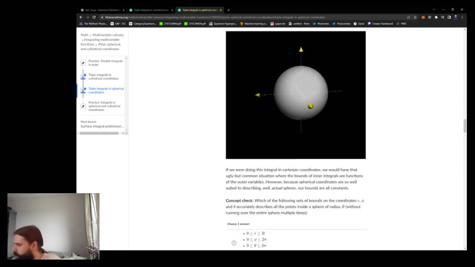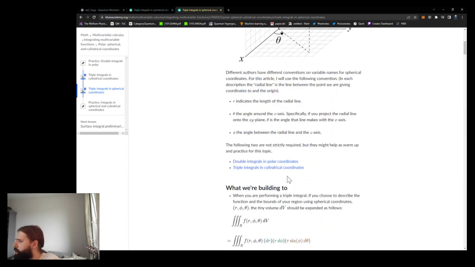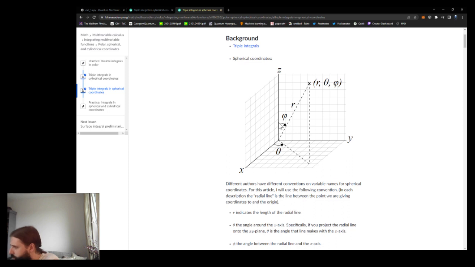Okay, so now we have to choose the boundaries. Okay, let's check these again, right? Of course it's just pi, because this angle just travels pi, and then the theta travels 2 pi. So if you think about the 3D version of these, you're giving it a wrap. You're rotating this thing 180 degrees, and then with theta you're doing the 360 degrees, so you cover everything, and then with R you go from the center to the edge.